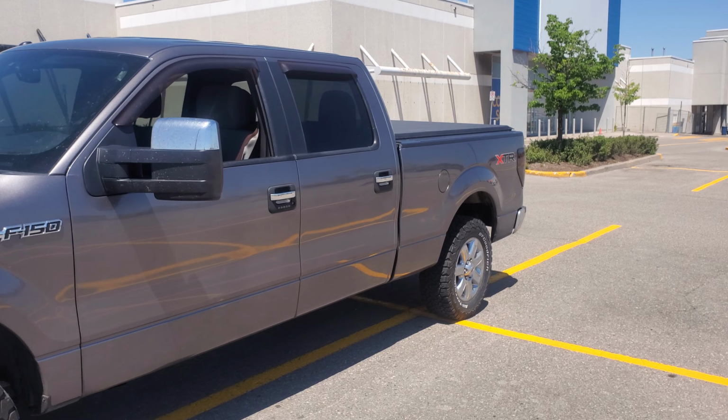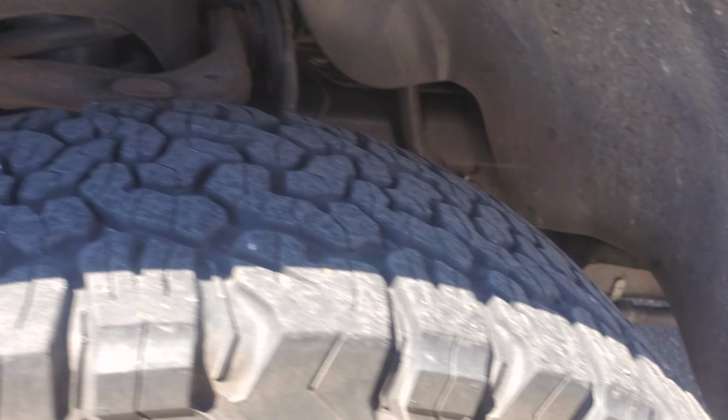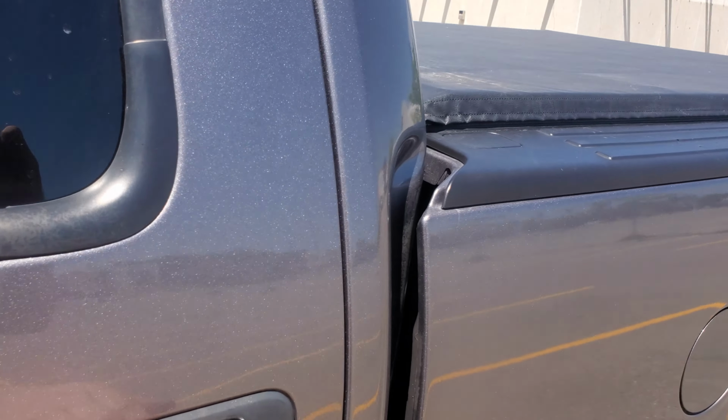But let's get on to the inside now. That's the outside of the truck. It is super clean. It is already oil sprayed by me. It was oil sprayed by the previous owners as well, which was part of its selling point for me. We'll take a look in the back seat first.